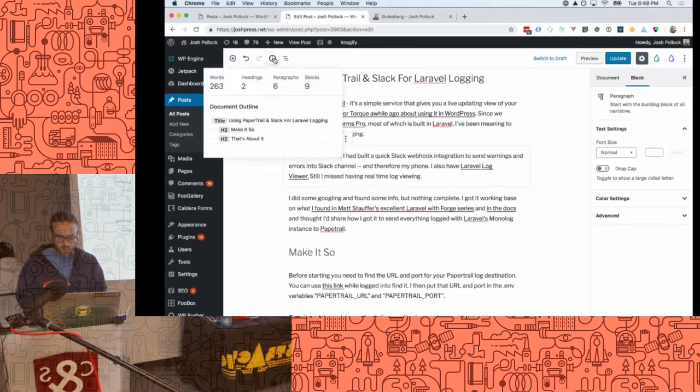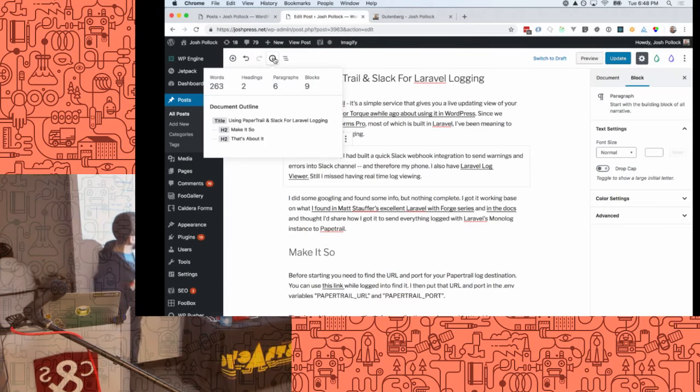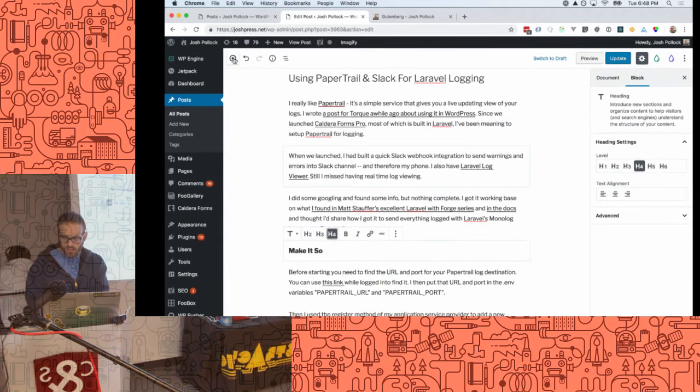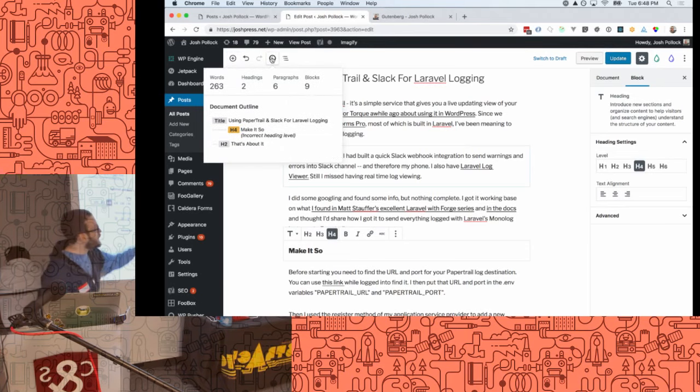One of the things that I think is really cool about the new editor is this overview. It'll highlight if you have bad heading structure. If I change this one to an H4 and I go here, it'll say incorrect heading level. Right? That's an SEO problem. That's a design problem. But because of the nature of how this is built, it's now a lot easier to do this kind of real-time checking. Like Yoast SEO now does every time you edit a block, it runs certain checks, all those checks that they would do after the post on readability and whether or not it's matching your keywords. They're able to do that live now. So that's pretty cool.